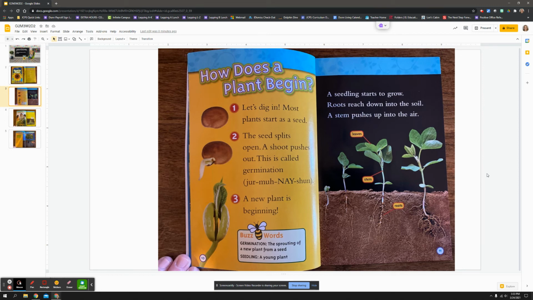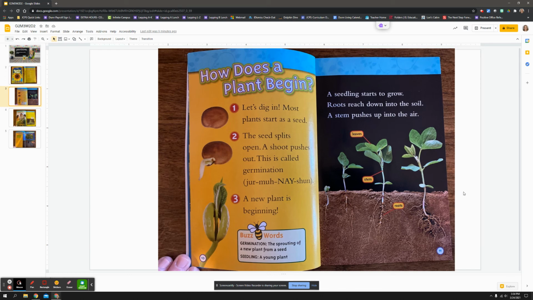Make sure you check your writing that you have complete sentences. You've started with capital letters. You've ended with punctuation. Reread it and make sure it sounds right, it makes sense, sounds clear, you didn't forget any words, and it makes good sense. And then go back and check for spelling, specifically words like seed. Seed is on all these pages, so if you use that word seed, make sure you've spelled it correctly, or any other of the scientific words that we have in here.